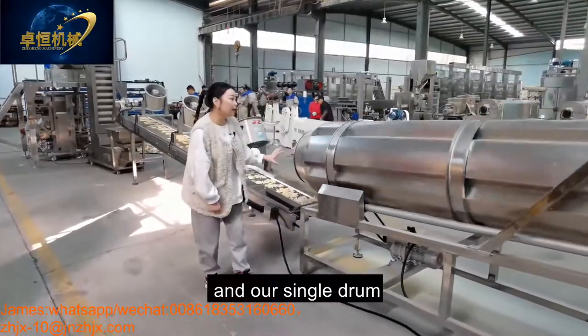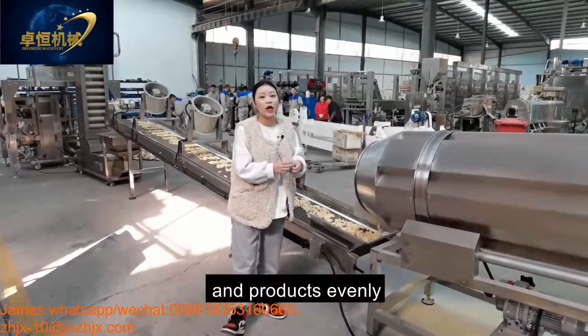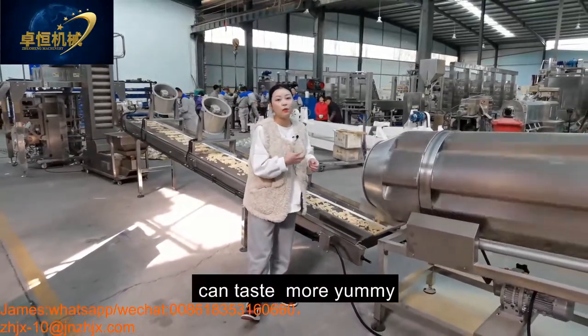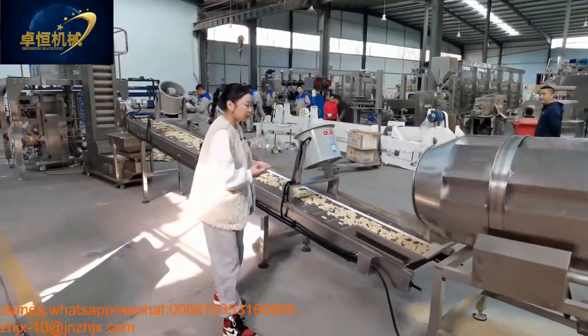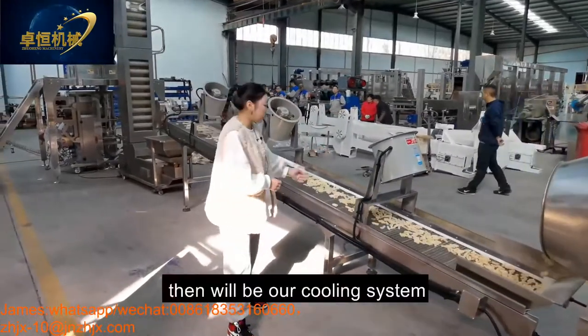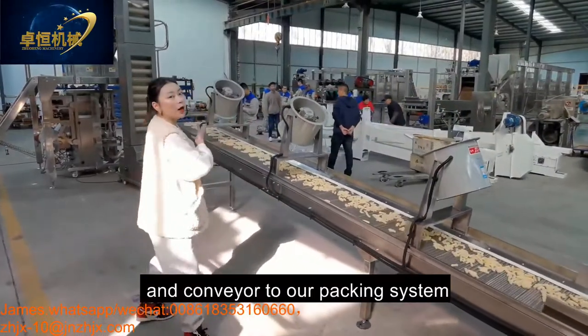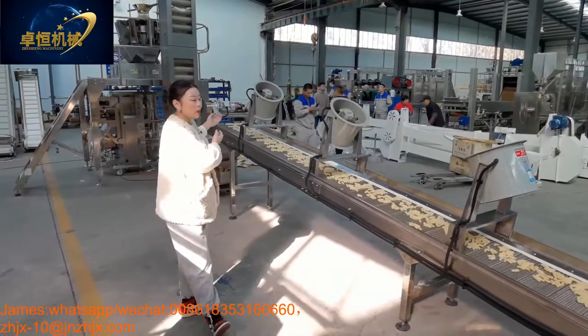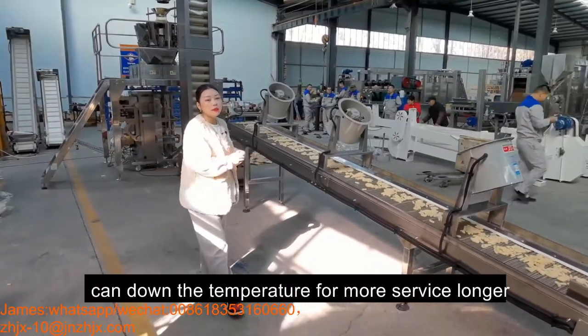And our single drum can mix the flavors and the snack product evenly to taste more yummy, more delicious, and crispy. And after flavoring will be our cooling system, conveying to our packing system. It can also lower the temperature for a longer shelf life.